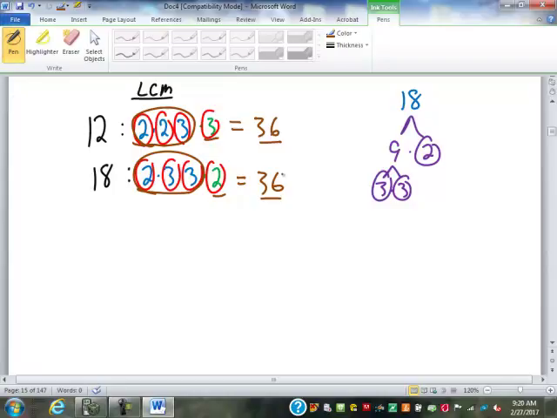Now, many of you have done this enough that you can look at numbers and find that least common multiple. And I'm guessing many of you have guessed that the next step we're going to be looking at is adding and subtracting fractions, finding least common denominators, which is just a least common multiple.